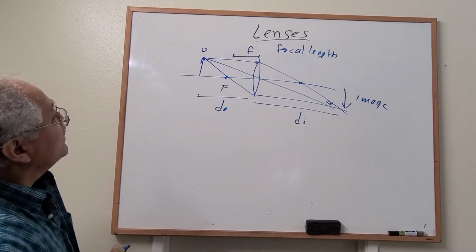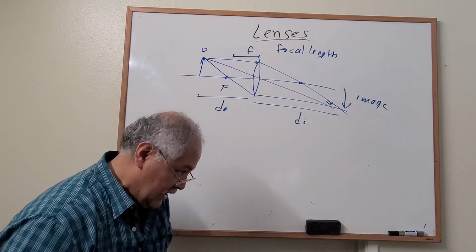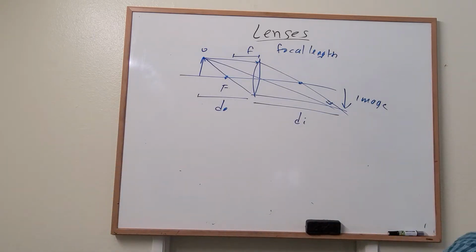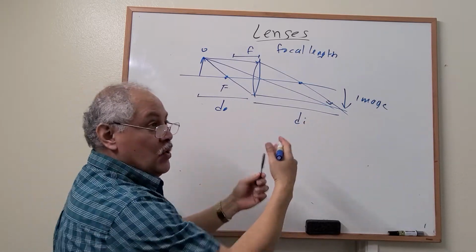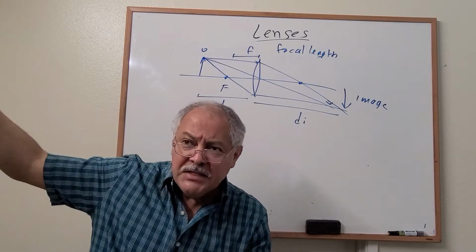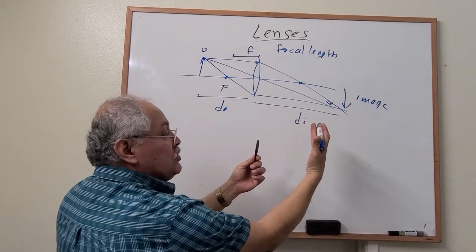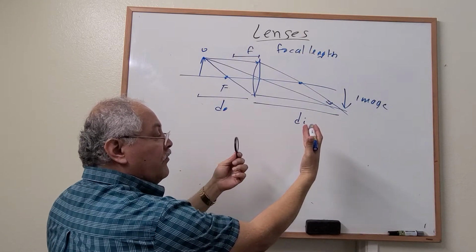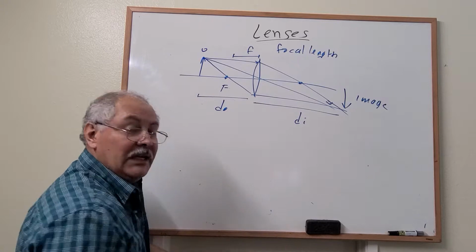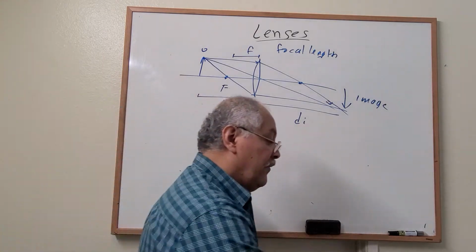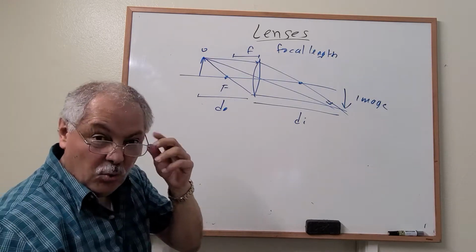Now let's see how we can find the focal length. The focal length is found in this way. Imagine that you have a lens and you have a screen right here, and you have as a reference a building which is far away. You're trying to find the image of the building on this screen, so you play with the lens going back and forth. Once you get the best image on the screen, the distance from the lens to the screen is the focal length. So this is one way we can find the focal length of a lens. Okay, perfect. Now let's try to find the equation.